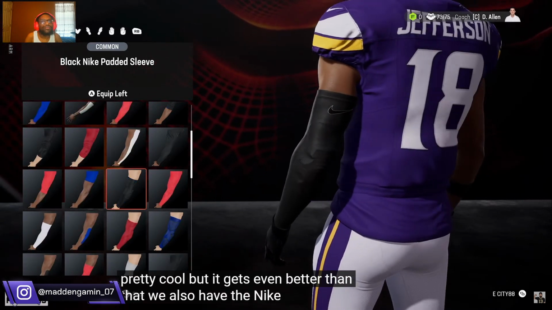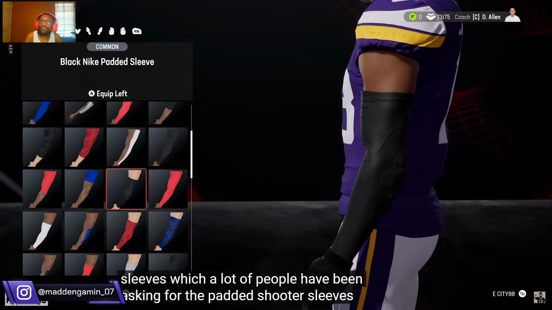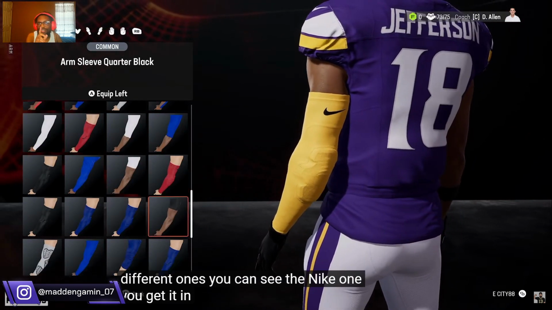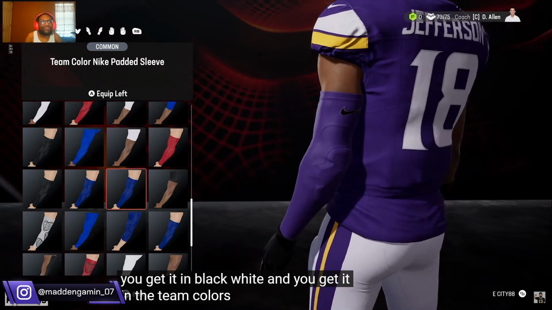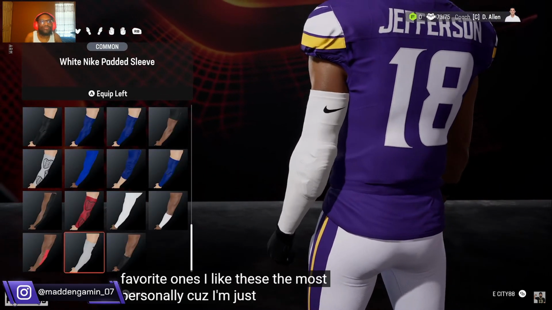We also have the Nike padded sleeves, which a lot of people have been asking for, the padded shooter sleeves. We finally got them. We've got multiple different ones. You can see the Nike one. You get it in black, white, and you get it in the team colors. These are probably my favorite ones. I like these the most personally because I'm just a Nike guy.